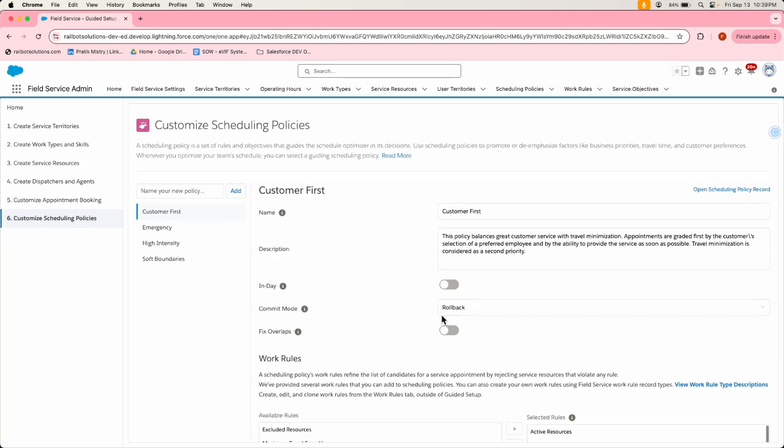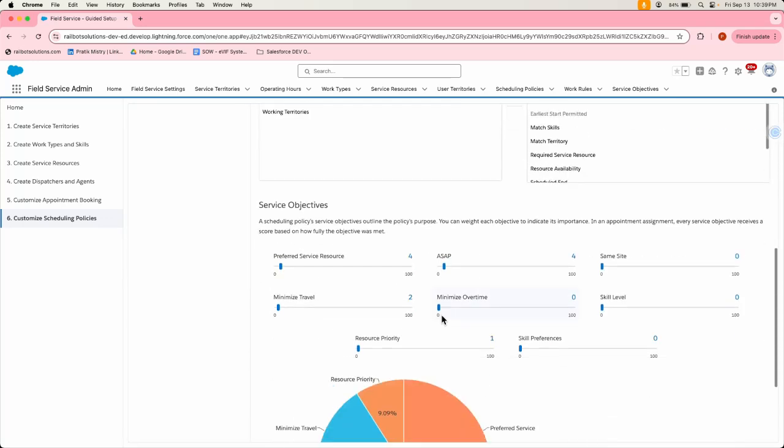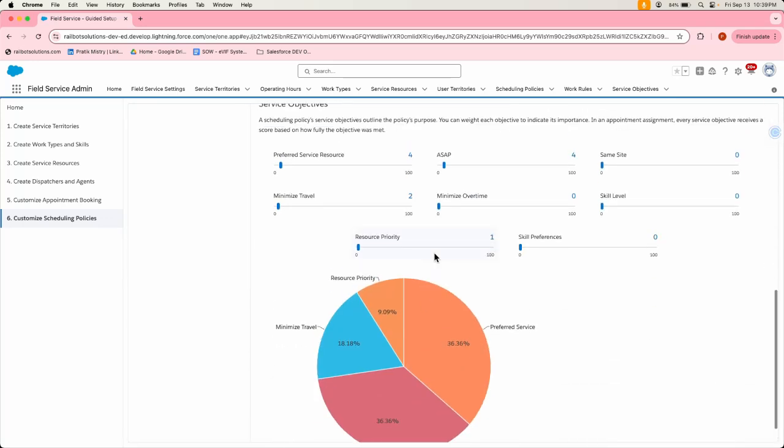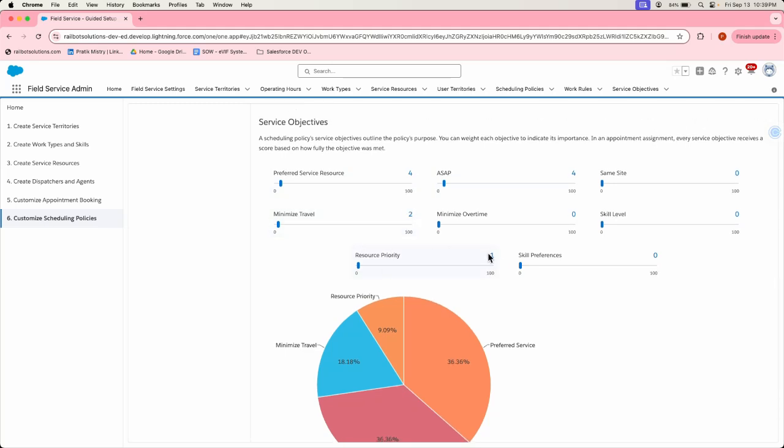Now, how do we prioritize this? If you scroll down, you can see the prioritization over here. So level one, we have resource priority as number one. We have minimized travel as number two, and then we have preferred service resource and ASAP as four.